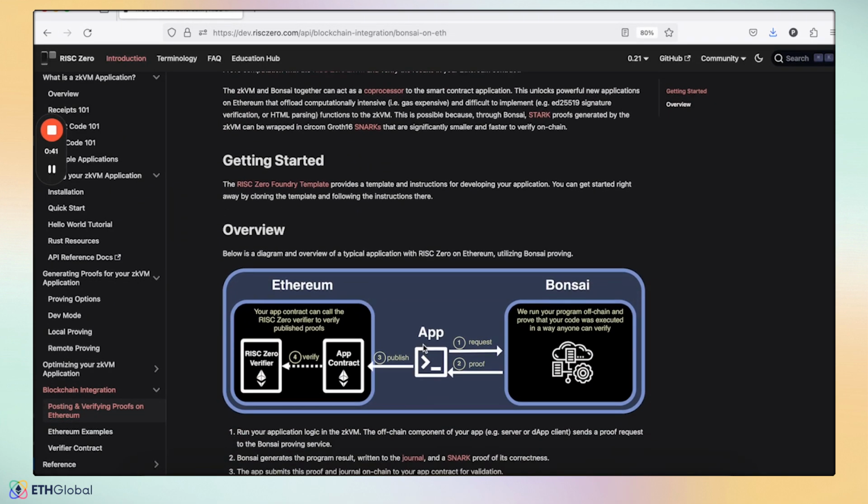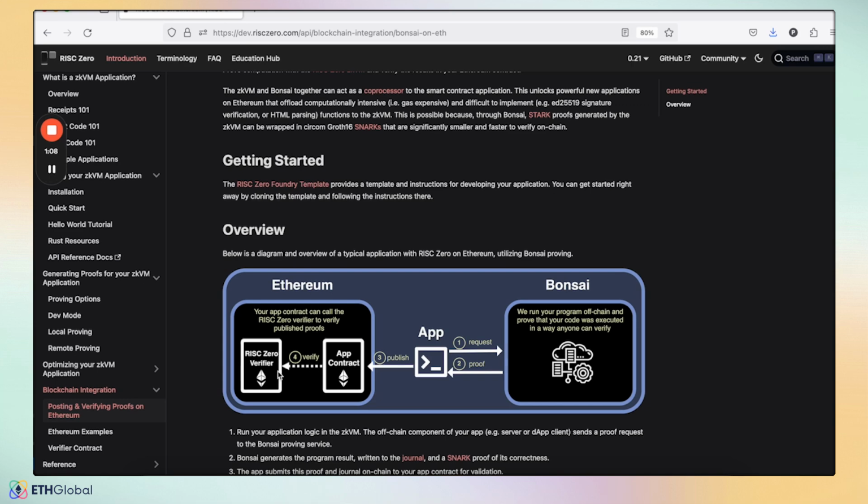And this diagram gives you an orientation to the conceptual view of what's going to happen. Assuming that you are using Bonsai to generate proofs, you're going to request a proof from Bonsai, and Bonsai is going to send the proof back. And then that proof is going to get published on chain, and then it's going to get verified on chain.